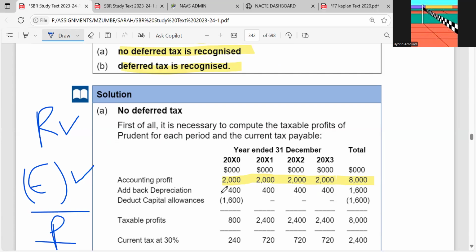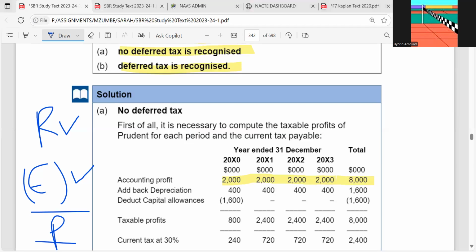And so as you see, we have to add back the depreciation, right? Okay, so what we need to know is how we obtain this depreciation. We have a depreciation of 400. How did we get that? We need to go on and fix that, right? How did we get that depreciation of ours? With this, let's go on and get that depreciation of ours.